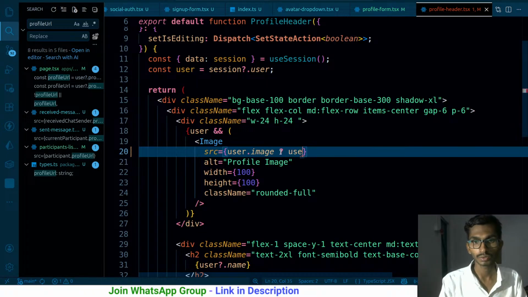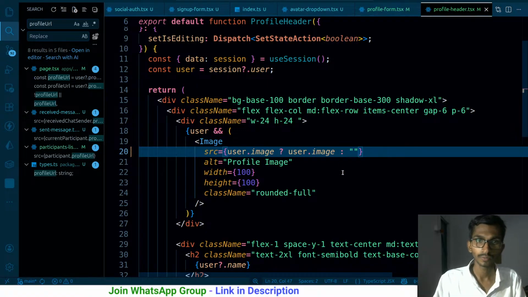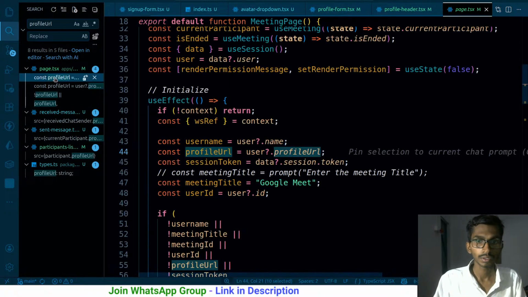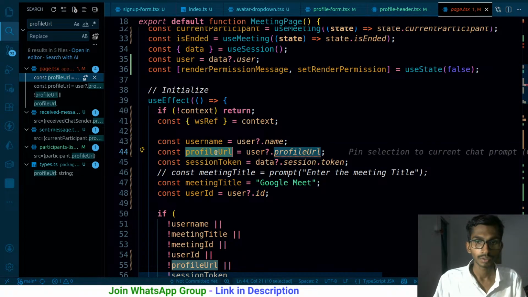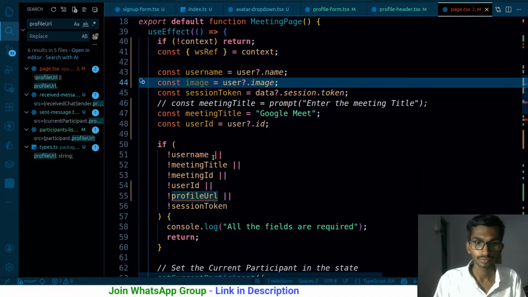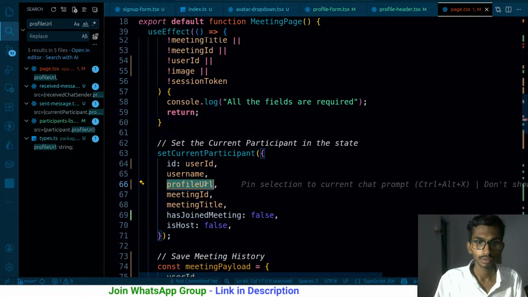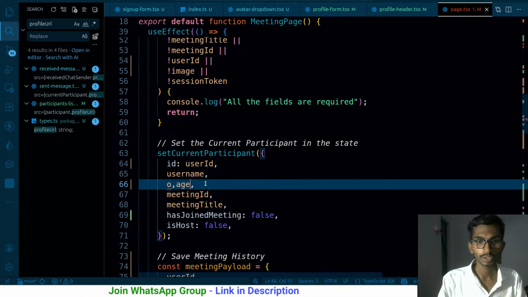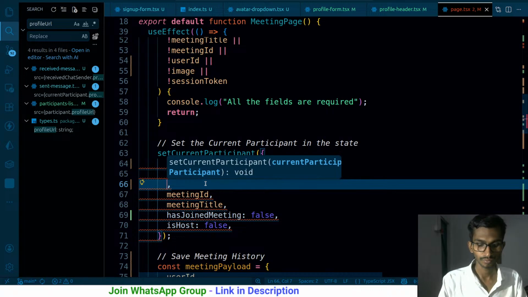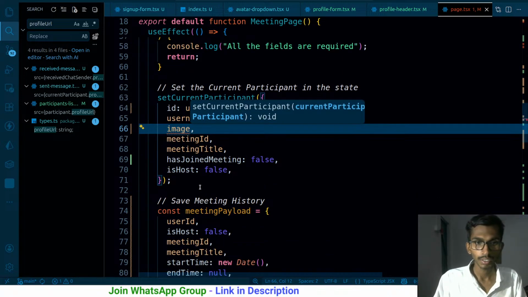In that case, user.image. Otherwise, just empty string should also be fine. Then Control D image. This should actually be image. This should actually be image. Done.